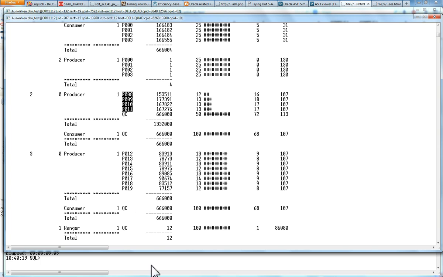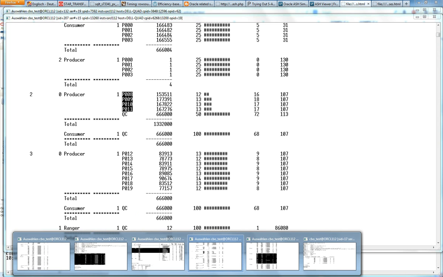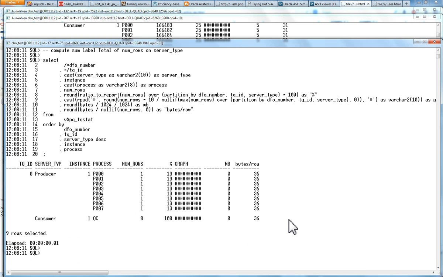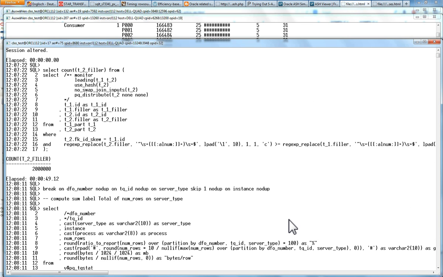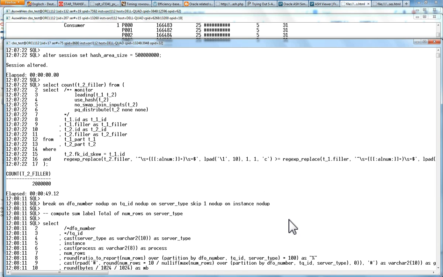And then finally, if you deal with full partition-wise operations, which operate at a different granule level, because in this case we use partition granules instead of block granules, so each parallel execution server is working on a partition level rather than on a row ID range level.